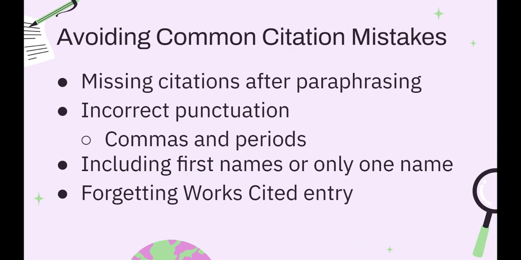The biggest mistakes instructors see with MLA formatting include the writer missing citations after paraphrasing. Remember, even if it is not a direct quote, you must cite it since it is not your original thought or interpretation. Another common issue is incorrect punctuation. Remember, there is no comma in the in-text citation, and the period comes after the citation at the end of the sentence. MLA uses last names only, so please do not include first names anywhere within your citations. In addition, make sure you include all of the authors, no matter how many there are. The final common mistake is forgetting to include a works cited entry. Always go back and double-check before submitting your final paper to ensure that every works cited source has a matching in-text citation and vice versa.